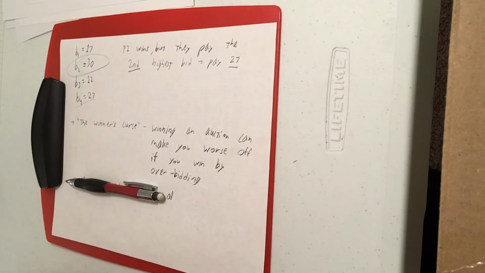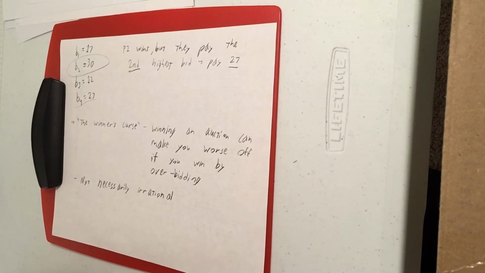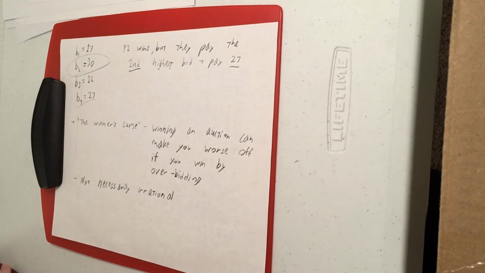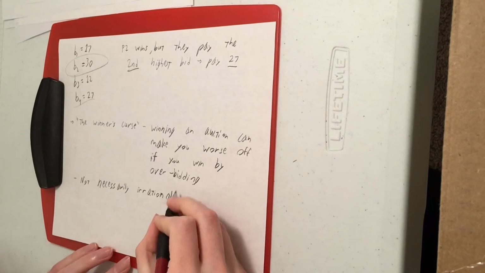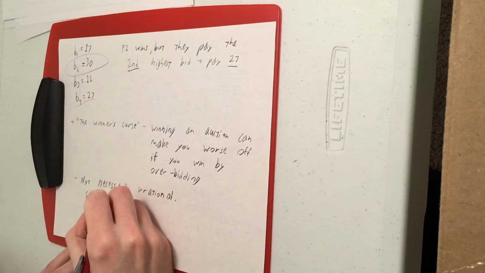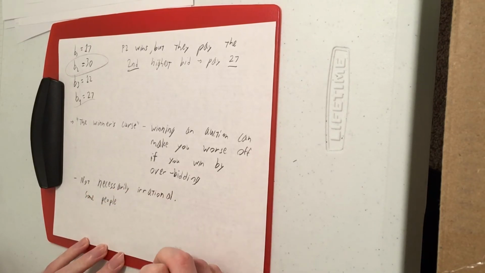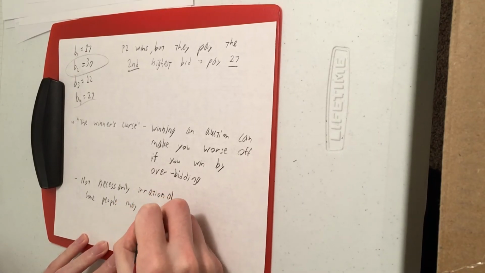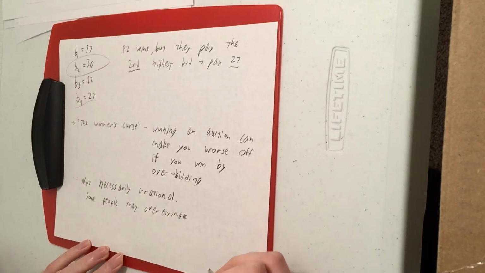And you can see the winner's curse arise even if people do not get carried away with emotions. So the winner's curse is not necessarily irrational. To see how that is true, let's think about what people would be thinking about when they're at an auction. In my example, you could be bidding for a jar of coins, but you're uncertain of the value of all the coins in the jar. Some people will overestimate the value of the coins, and some people will underestimate it. And maybe on average, the estimates would be correct. We're all just guessing how many coins are in the jar and what those coins are worth.